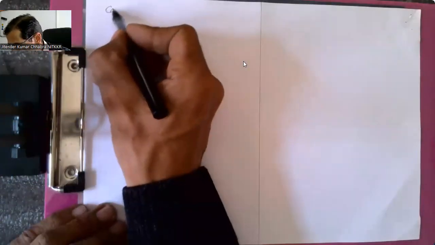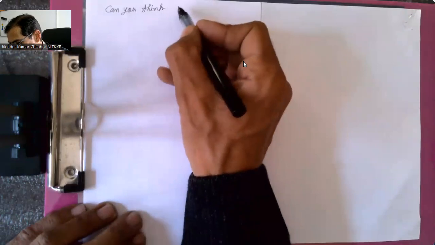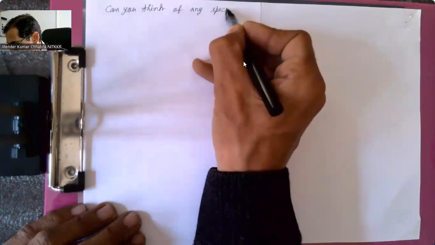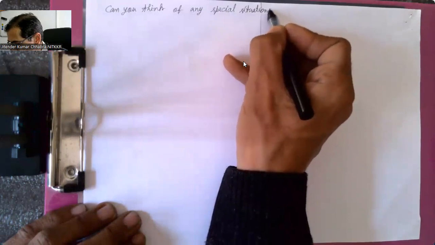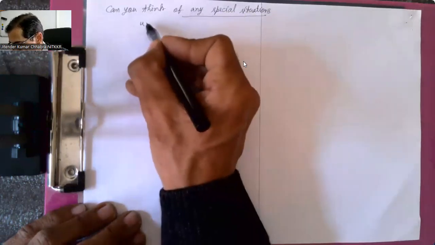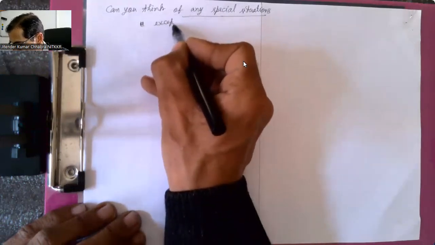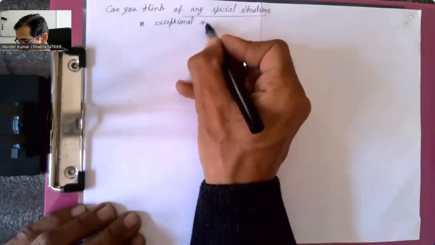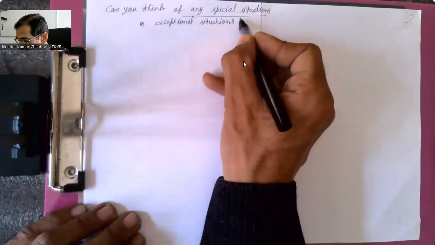But something more is to be taken care of. Now, can you think of any special situation where this code is not good? Any special condition, any special situation? We normally say that for common cases this works easily, but can there be some uncommon situation, any special condition, or I will say exceptional situation, which this code might not handle? So you have to always, once you have written code for normal situations, think of any exceptional situation or not.